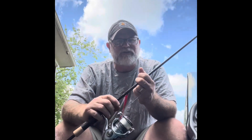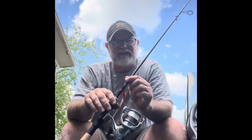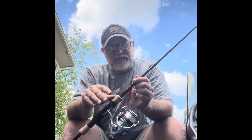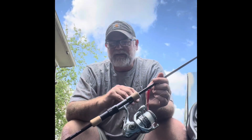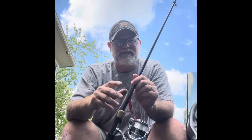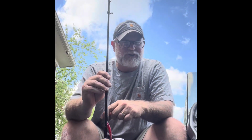But anyway, as far as the drop shot's concerned, that little Mojo Bass rod right there, excellent. They were actually having a sale right now at Cabela's, and about everybody does, so you can pick those up at a reasonable price. No, they don't pay me anything, but I figured I'd just share. Just a fun little rod, lightweight, plenty of power and backbone behind it. I catch quite a few fish on it, and I'm sure the Lord will bless me, and I'll catch several more on it. Plus, don't break the bank buying one.